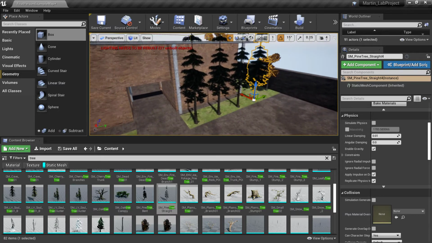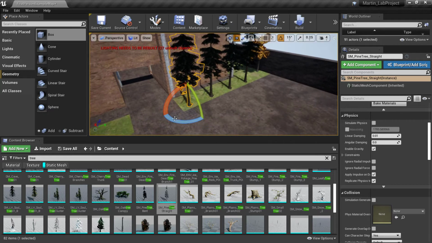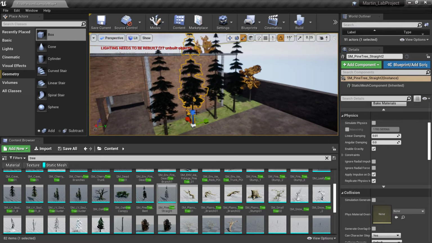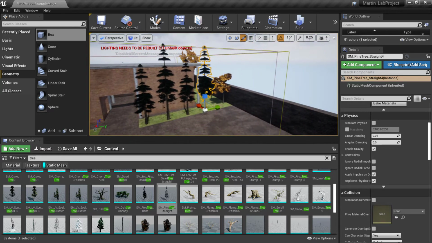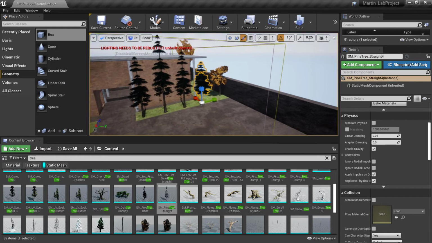So what I'm going to do is create a little variance by, let's say, turning this one a bit. Maybe we'll make this one a little bit shorter, flatten it out a little bit. Let's say this one, we'll actually make this one taller, make this one a little bit smaller, maybe we'll widen it out a bit, and this one will widen out this way, and we'll make that one a little bit taller. So now you've got, and actually it still looks kind of like a pattern. Let's actually shrink that one a little bit more.